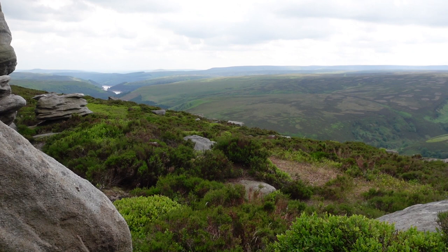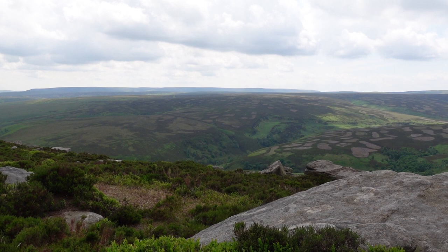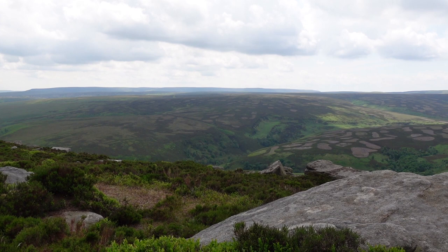That's Ronksley Moor over there — there's a beautiful little bothy over in those moors. I'll put a link to the video I did last year where I went to that bothy. Not the easiest to get to but well worth checking out. Over there we have the rocking stone, named as such because if you stand on top of it it does actually rock — I won't be demonstrating that today, you'll have to take my word for it. You can see the Holme Moss transmitter over on Black Hill again over there. I absolutely love it up here. On a day like today with pleasant temperatures and not much wind, it's a fantastic place to stop and have some lunch.